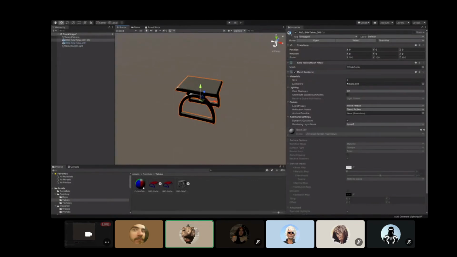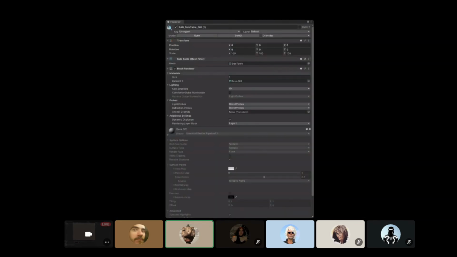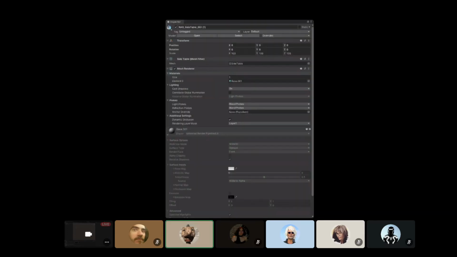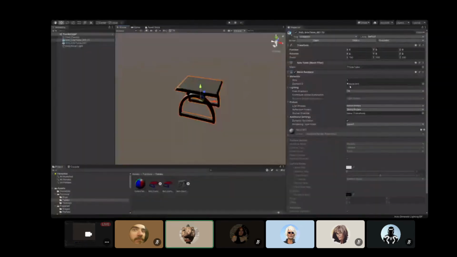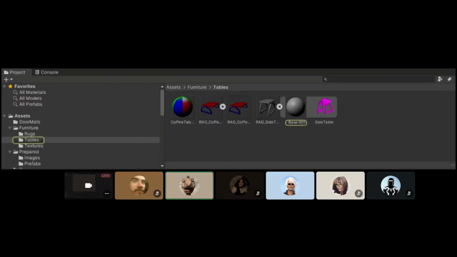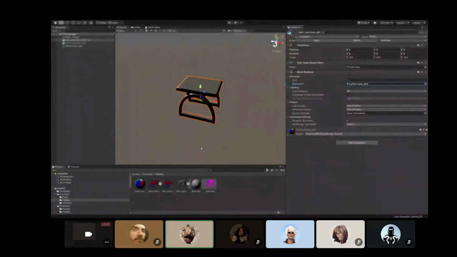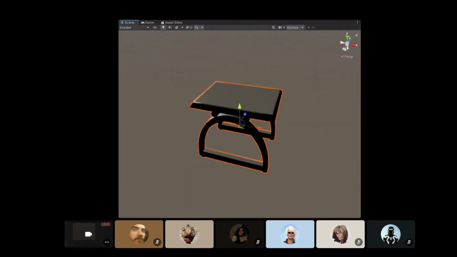So right now we want to attach materials to the table, and I'm just thinking, where is that? So here we go, materials. It's right here. On the right, you see a category called materials. Size is 0, element 0. So what we want to do is drag the preset materials that we have, that was for my coffee table. This is going to be on the side table now.